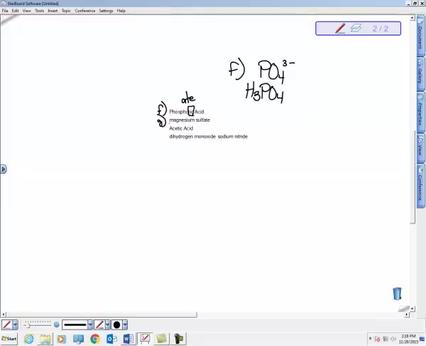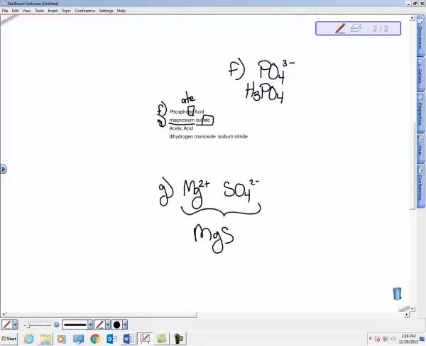Part G. Magnesium. Magnesium is a metal. His atomic number is 12. What that means to you, you've got an ionic compound and you will need to balance charges. Magnesium, predict his charge. His atomic number is 12. 2+, good job. Sulfate. Key part there is ate. He's on your list. He's polyatomic and he has a -2 charge. When you bring these two together, it's easy. It's like a perfect match. MgSO4.